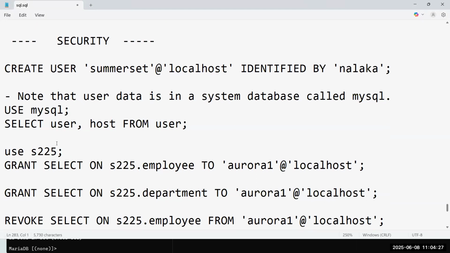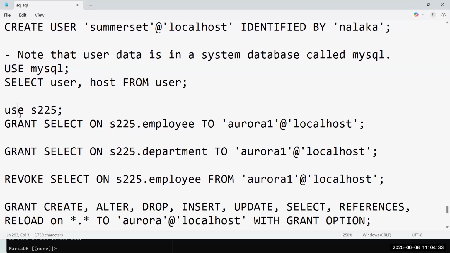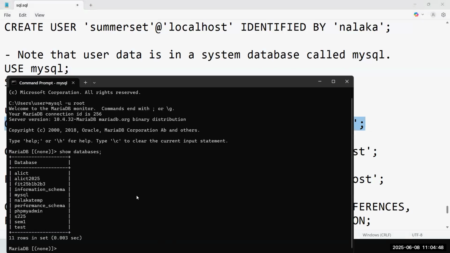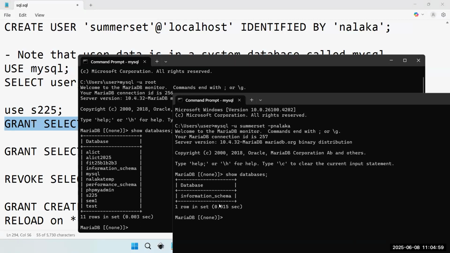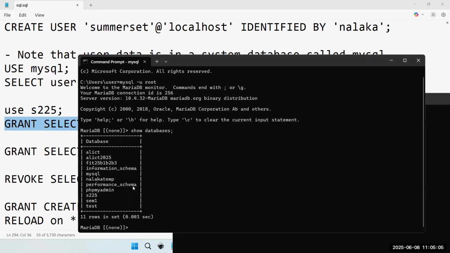Right now, we are going to give some access to our user called Somerset. Okay. Right. This is how you give it. Grant. Select on this table to this particular user. That is okay. I will explain that. Now this must be done by using the admin user because admin user can give privileges to other users, or you must give that privilege to that particular user, and then that user can do that also. Of course, this user is very innocent user. That user can't even see databases. Now we are going to give a little bit of privileges, but not role based, user based.